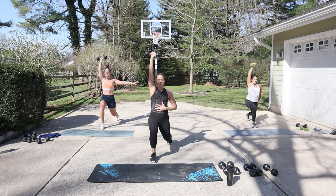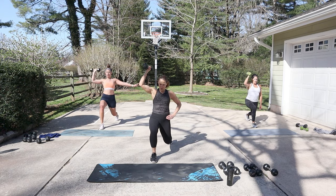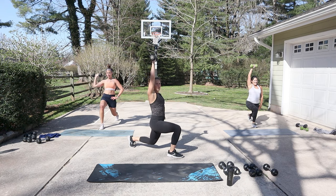So check your posture here. Hey, you can always video yourself. Check your posture. Get a mirror. Just gonna turn to the side so you see the angles that we're really looking for here. Two 90 degree angles.